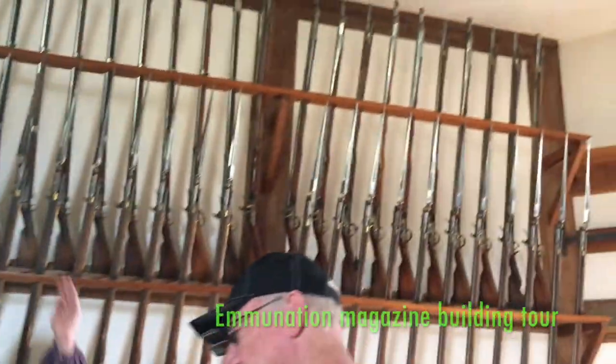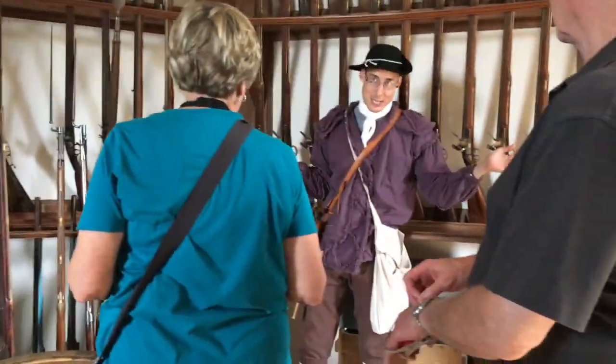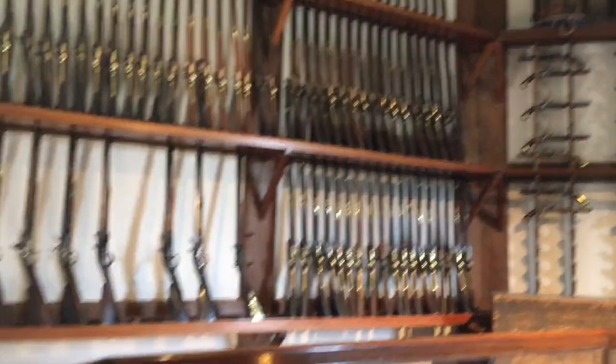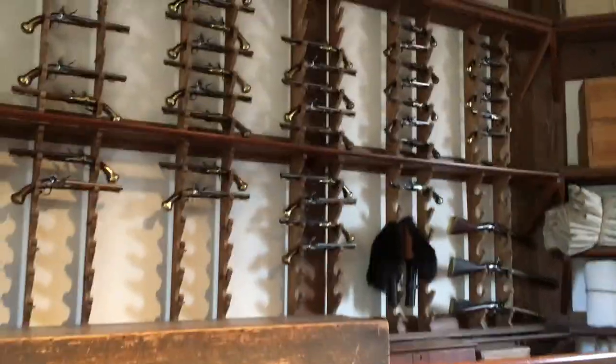Mortars are used to shoot things up at high trajectory. Cannons are only guns, so a lot of people use cannon to mean all big things that go boom. But a cannon specifically is something that only fires line of sight, so it doesn't fire high up. You can only really kill things if you can see them. Mortars shoot up over at high trajectories, and then howitzers are big mortars, basically. They're big things that look like a cannon, but they shoot up at a high trajectory. So those are your three sort of main types of guns.